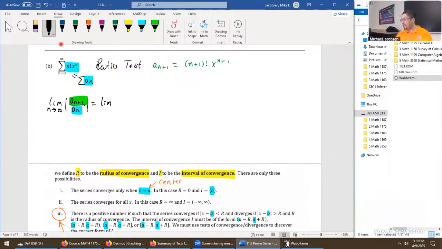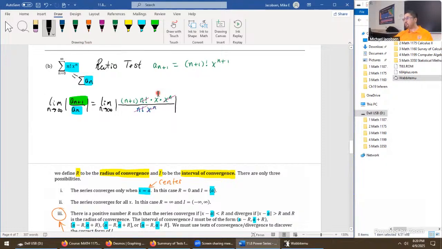So now let's just drop in our values. Limit as n goes to infinity of n plus 1 factorial, but we could factor it as n plus 1 times n factorial. Factor x as well, x times x power n. So standard steps we've been taking all along. This one had no denominator, so it's much easier to put the limit together. Now divide by n factorial times x power of n. And here's our immediate cancellations. This is gone, x power of n is gone.